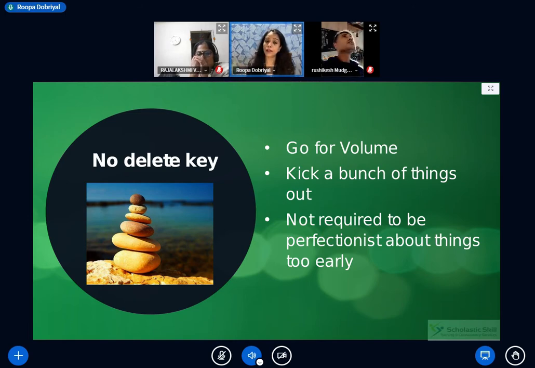That means I need to plan from the day I committed to the session itself. With that, I get a window to plan it properly, to prepare it, and also to distribute it to my friends, partners and batchmates, who can give me creative feedback saying this is what you can improve upon, and this is something which is not required. So what are we trying to do here? We are not only putting our own thoughts into the picture, but also inviting other creative thoughts so that we can learn from them. So when I say no delete key, it means try, and try again.